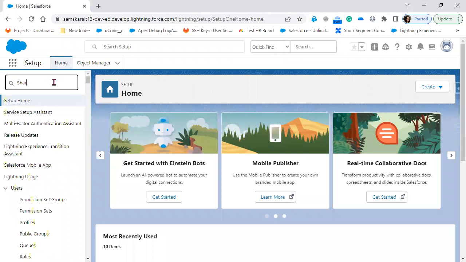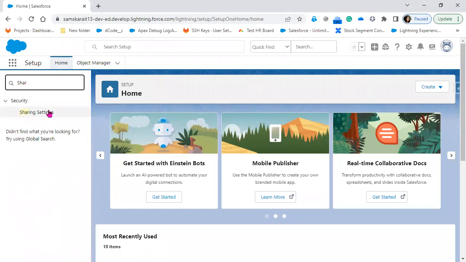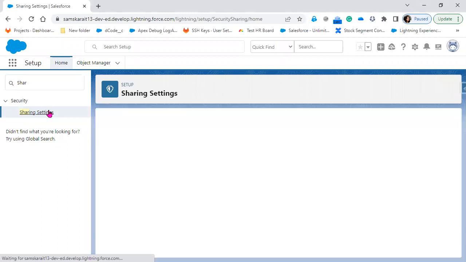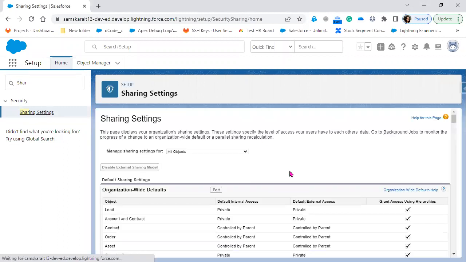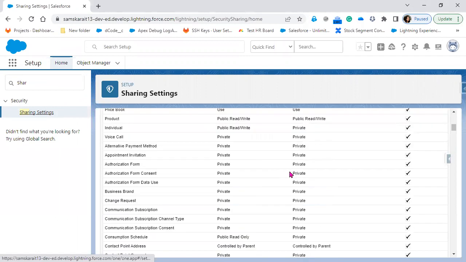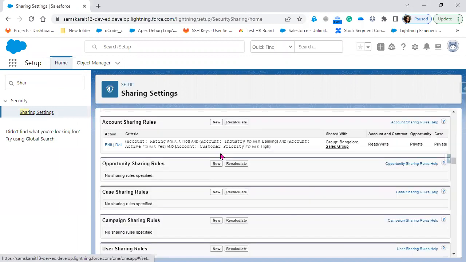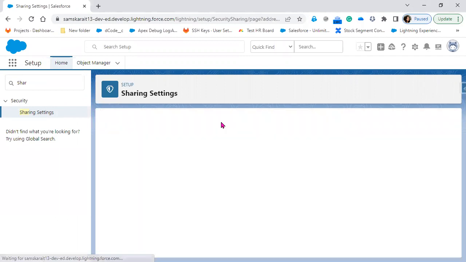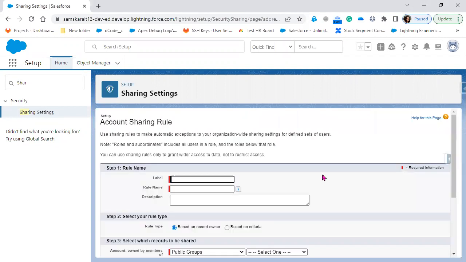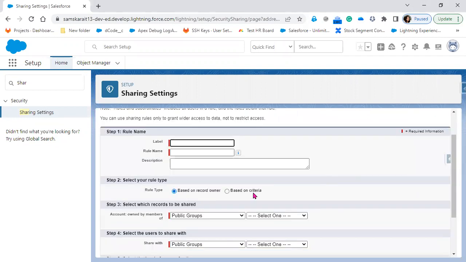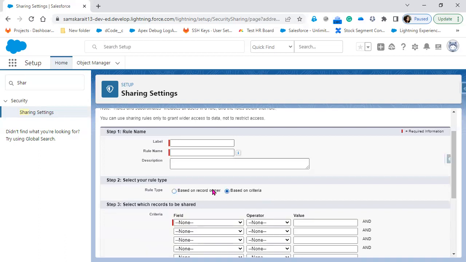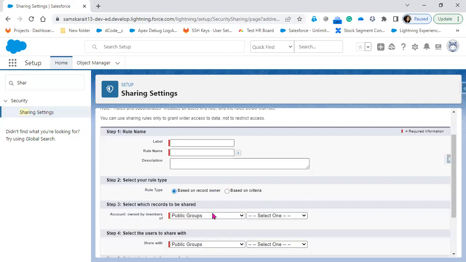There are two ways we can create sharing rules. One is criteria based, which we have seen. Owner based is the one which we will see.